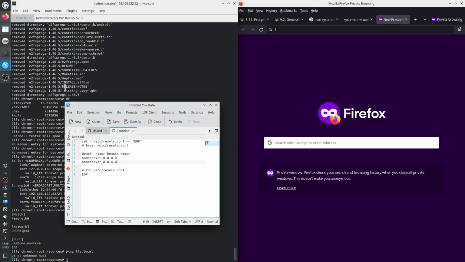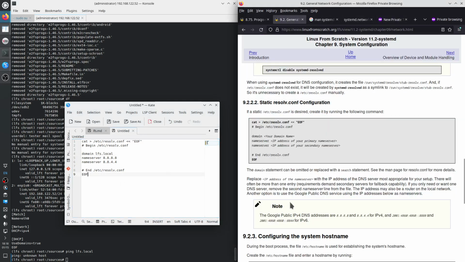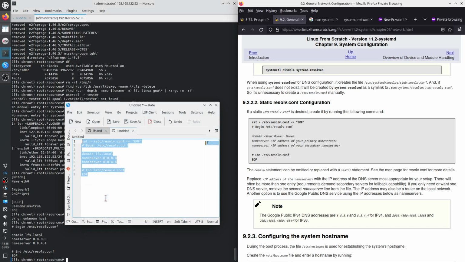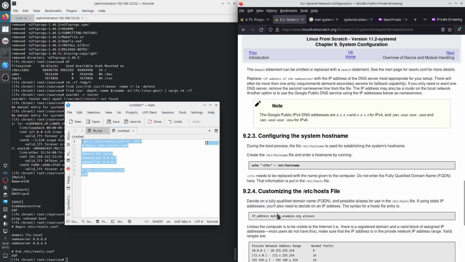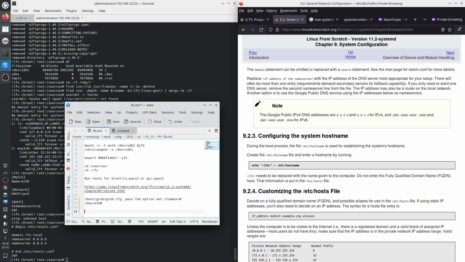Something like that. Okay. Next, configuring the system hostname. Let's make that LFS 112.